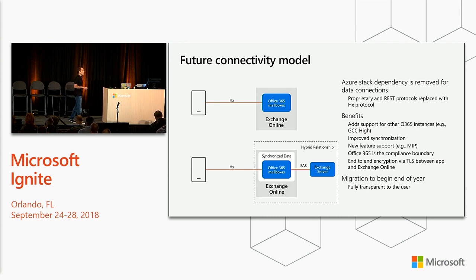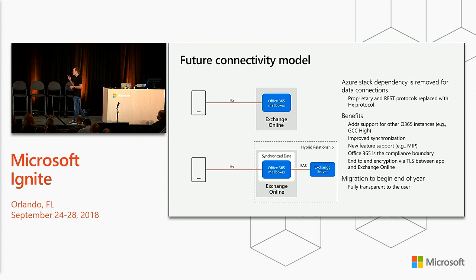within the Microsoft Cloud is an unnecessary burden. And so we're removing that so that the client connects directly to Exchange Online for data connections. This means that the compliance boundary is now located solely within Office 365 as opposed to Azure and Office 365. By removing that stateless protocol translator, it improves our synchronization capability because now we don't have a middle tier component doing that decrypt and conversion and re-encrypt.